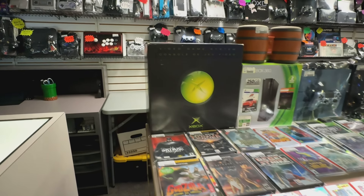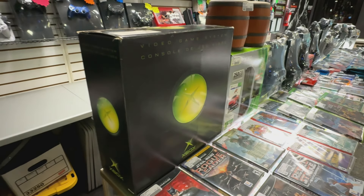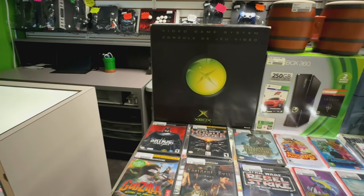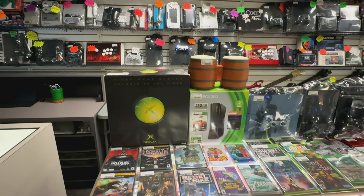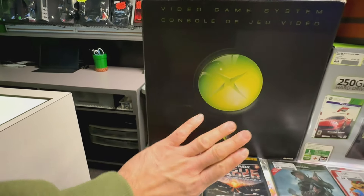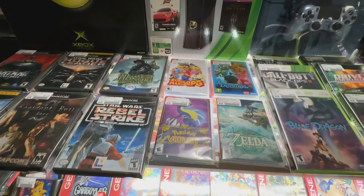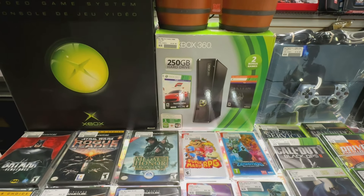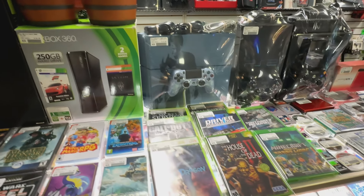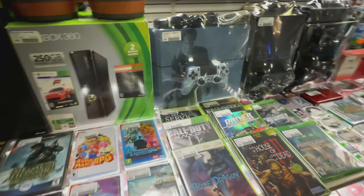We have an original Xbox here in the box. This is one of the original first release ones. This one has a Duke in it, and it's got the original box art. A lot of the later release Xboxes comes with a game or has some different artwork. This has the original look, and I really like that box. Then we got some Switch games. We've had a ton of people asking for 360s lately — we have a few of them in this restock, so if you were asking me earlier this week for a 360, we will have some on Saturday.